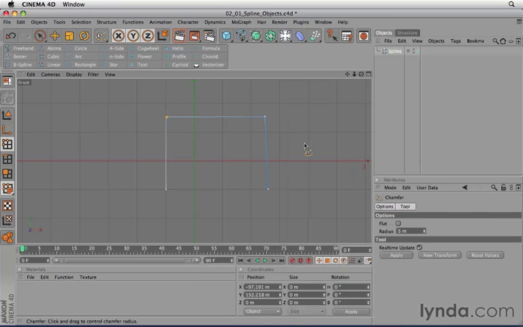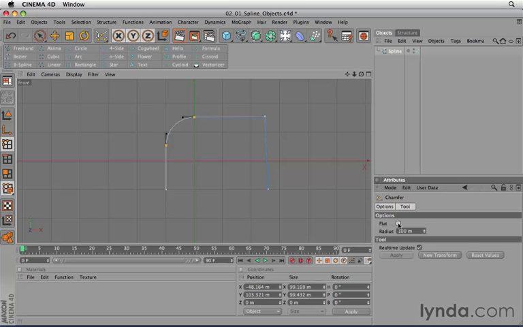Chamfer rounds out any point that you have selected. And you notice its icon very clearly shows you it changes the 1 point into 2 rounded points. So to round this out with this tool selected, go ahead and just click and drag in the scene. I'm dragging to the right, and you notice as I drag, it's now rounding out that individual point. And in the attribute menu, I can go ahead and type a specific number if I'd like to change that. Now, if you select the flat option, it just goes ahead and makes your path angled again. Let's go ahead and deselect that. And you can see Chamfer is actually an excellent tool to use to create some nice curves to your splines.